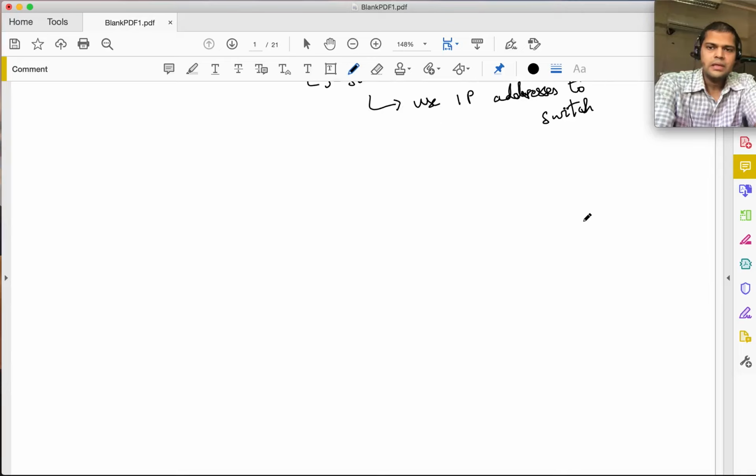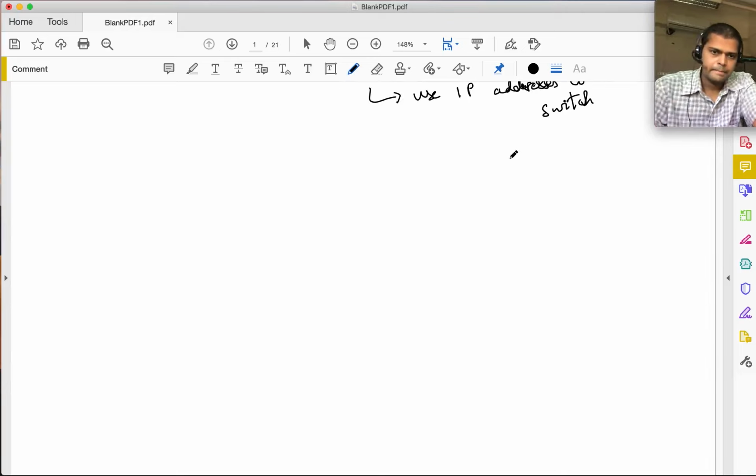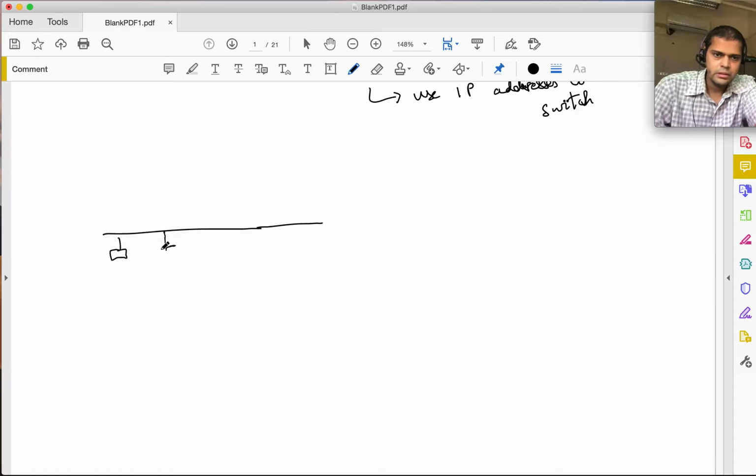So what exactly is switching and why do we need it? So let's think about layer 2. We are familiar with this situation where you have lots of devices connected to the same bus.